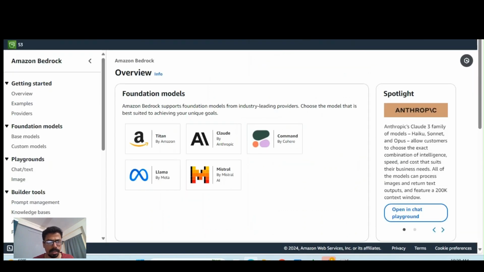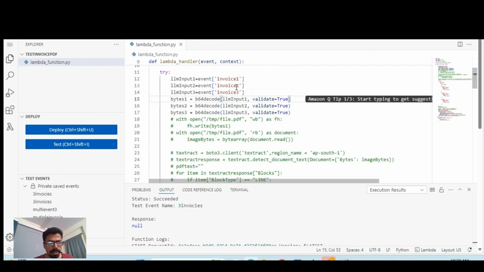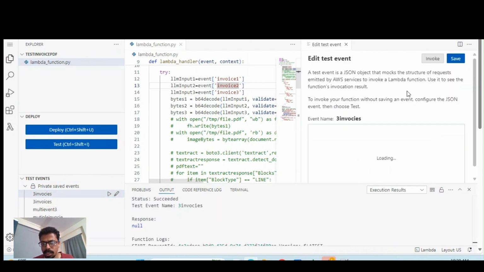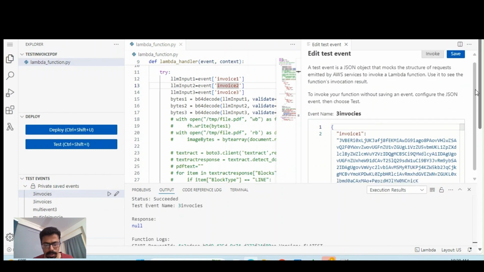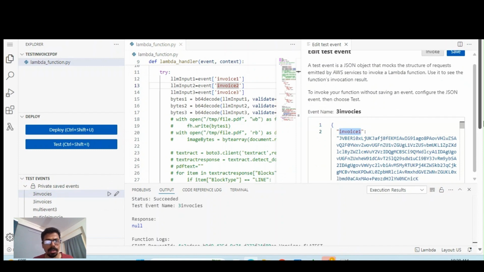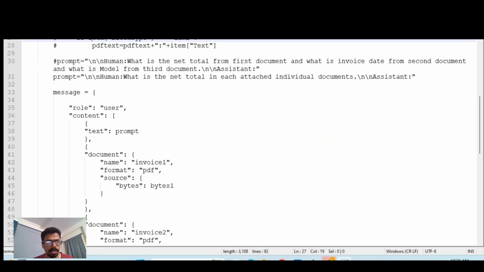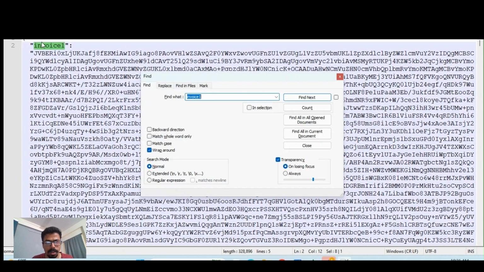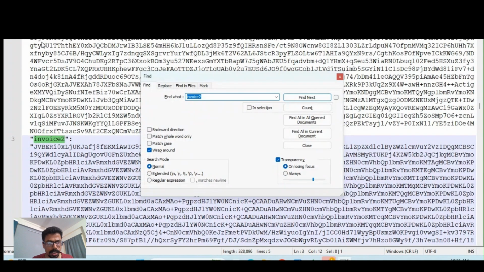We'll pass those invoices. We have created a test event. If you see, three invoices is a test event, where if I edit that, you would see a JSON payload. See, invoice one. Similarly, you have invoice two, and we will see invoice three.